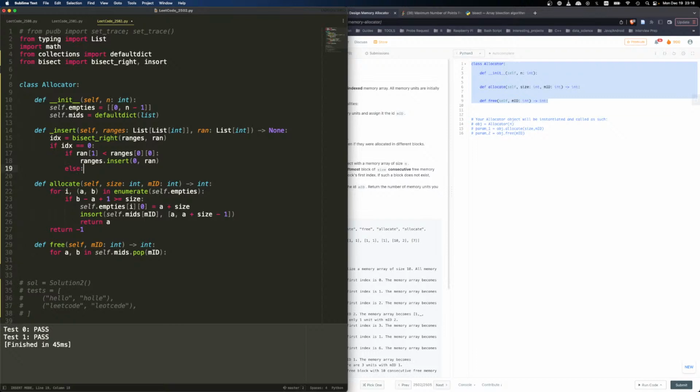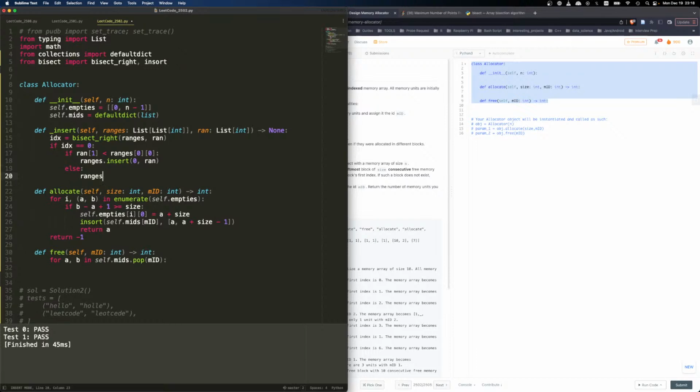Else, because there's no overlap. So if it's not smaller, then they must be equal, and it will not be overlapping, right? Because you remove, you insert, it will never overlap. So else, we simply change ranges 0, 0 to equal ran 0.